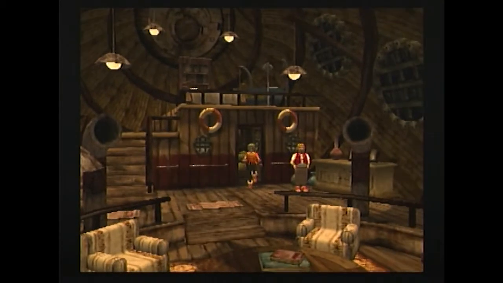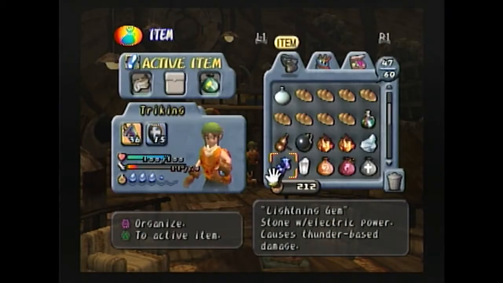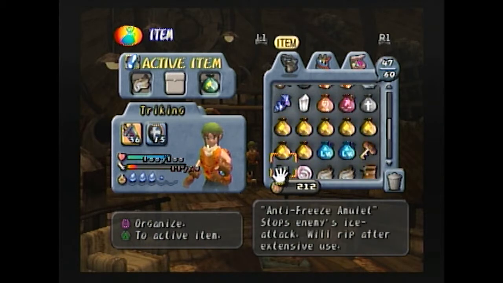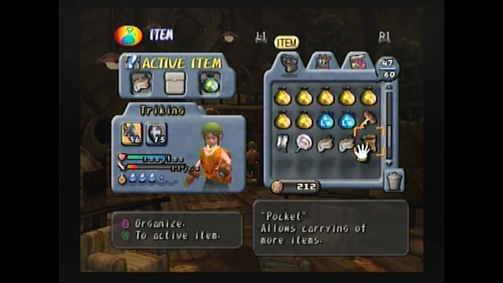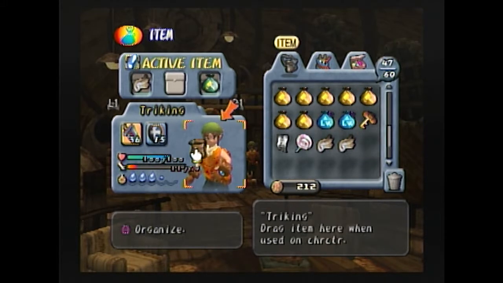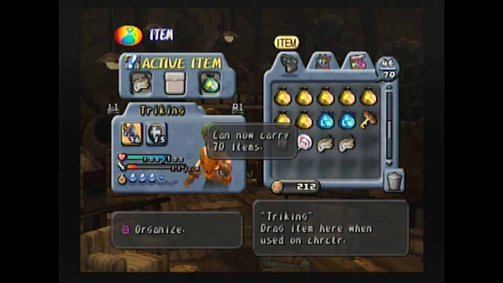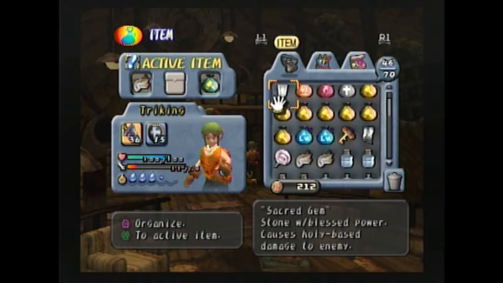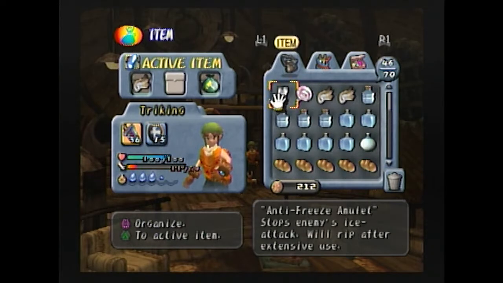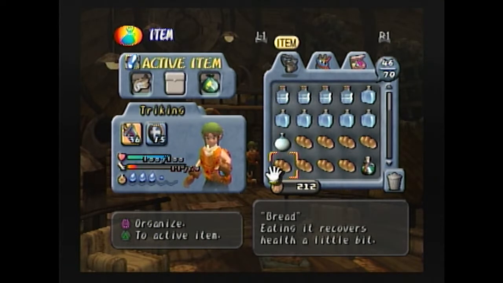Haha! A pocket! Now, it is one of the most well-hidden items. I never found out my first few playthroughs, but once you beat Dran, this appears. Allows carrying more items. You use it, you're now able to hold 70 items. So, inventory expansions, always nice.